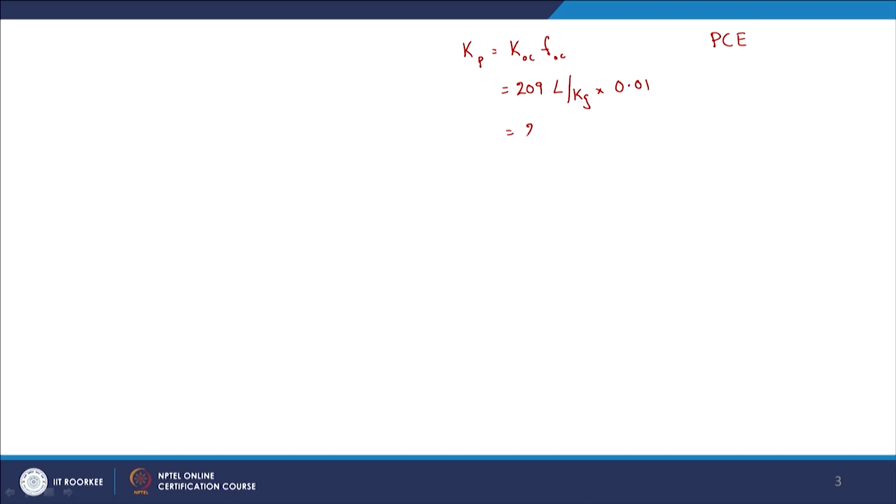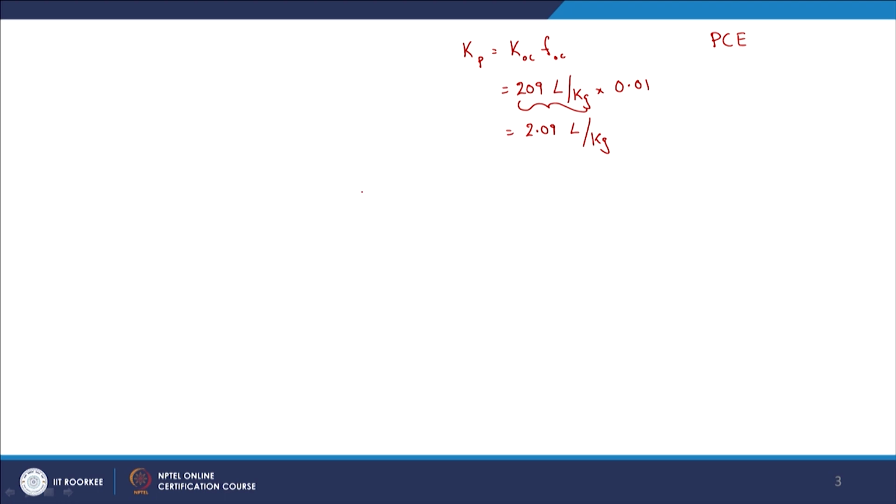So, let us consider the partitioning coefficient, that is equal to the soil water partitioning coefficient times FOC, right. For a particular example, let us consider PCE, an industrial solvent that is toxic. I believe the data we have is 209 liters per kg times the fraction of organic carbon present in the soil, which I am going to assume is 1%, so that is 0.01. So, I now end up with 2.09 liters per kg, right. These are from the relevant EPA document, the KOC value.